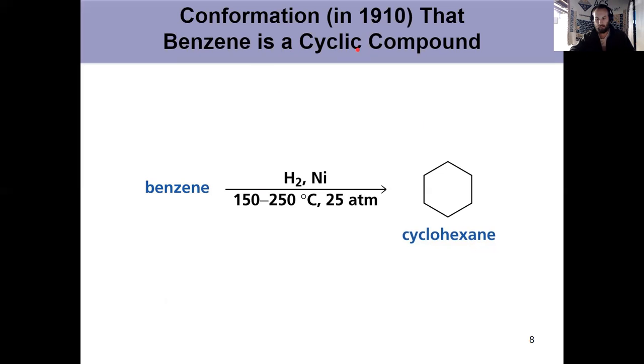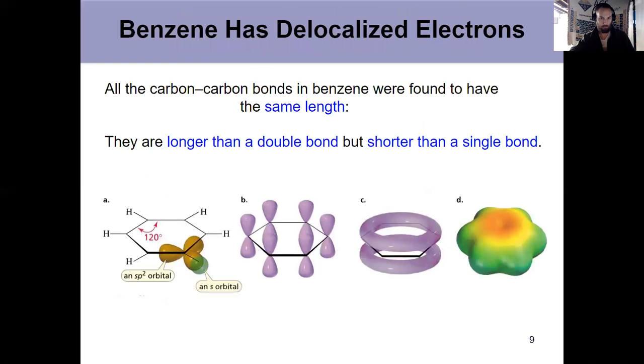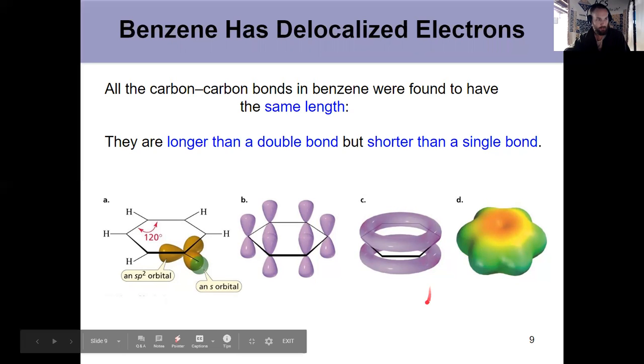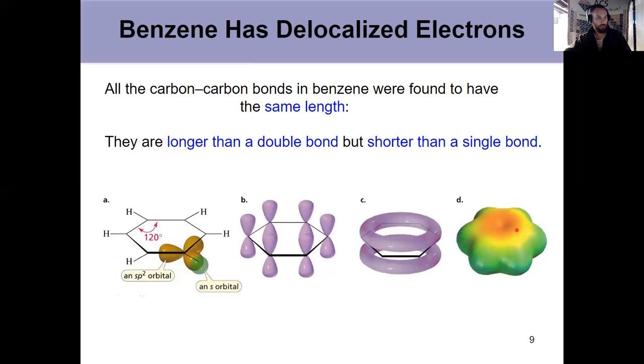But benzene, in fact, is not rapid equilibrium between two compounds. The next discovery came via x-ray diffraction. Electron diffraction told us that benzene is planar and all of the carbon-carbon bonds have the same length. That bond length being slightly longer than a double bond and slightly shorter than a single bond. So it's somewhere between a single and a double bond, meaning it has the same electron density between each of the carbons. That tells us that the pi electrons have to be delocalized, not strictly between the bonds. Rather, they move freely throughout the molecule, like you see here in structure C, in the heat map up top, that electron density.